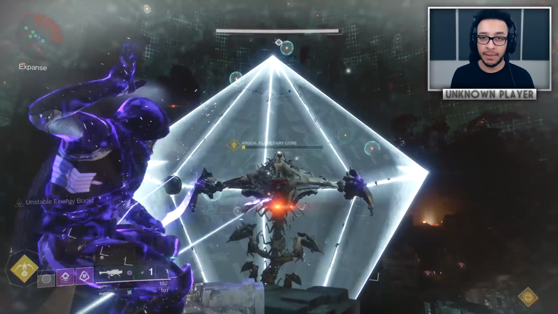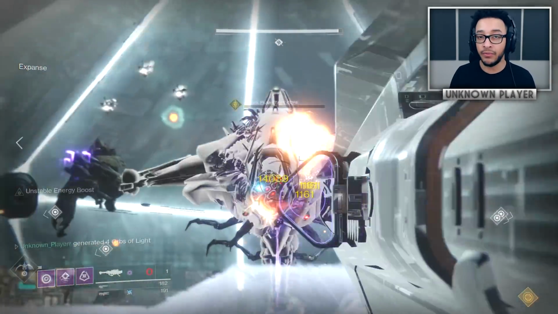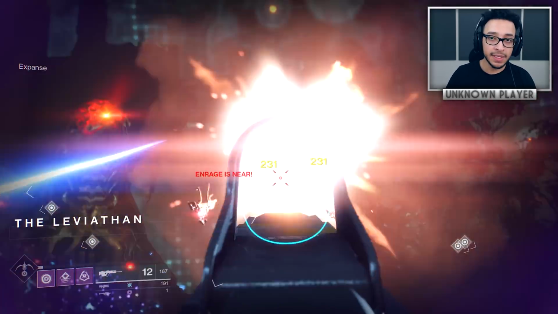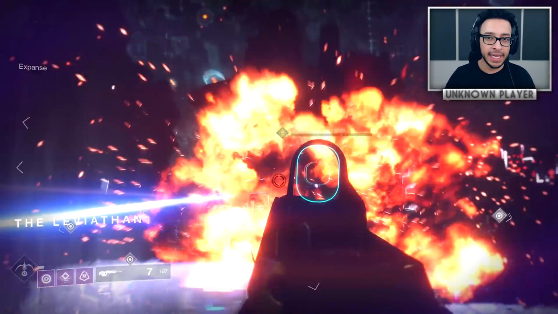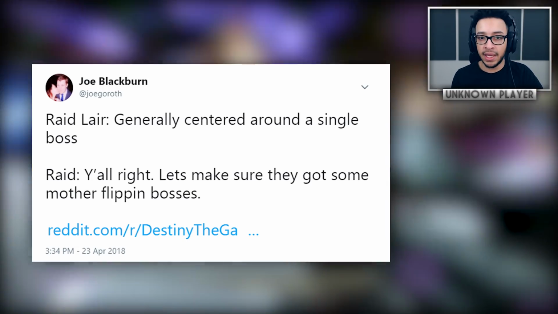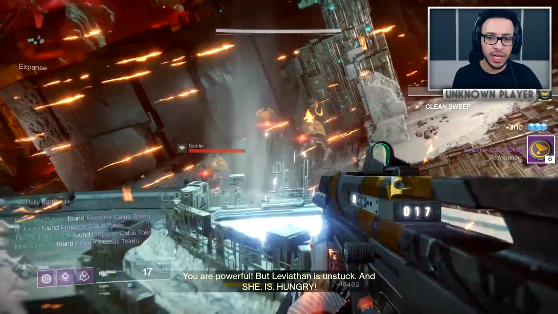So on the topic of September and future raids, something pretty interesting was said by Joe Blackburn, one of the lead designers of raids, and this was in response to feedback of people saying they want to see more bosses in raids. Obviously, the Leviathan just had Callus, and the raid layer just had Argos. So Joe Blackburn from Bungie tweeted saying, yeah, pretty much in future raids, we're going to have more bosses. You guys are right.